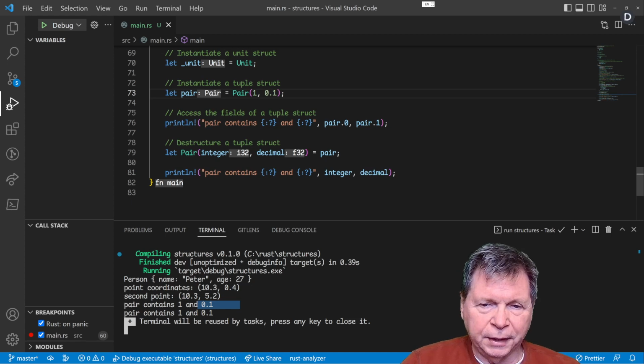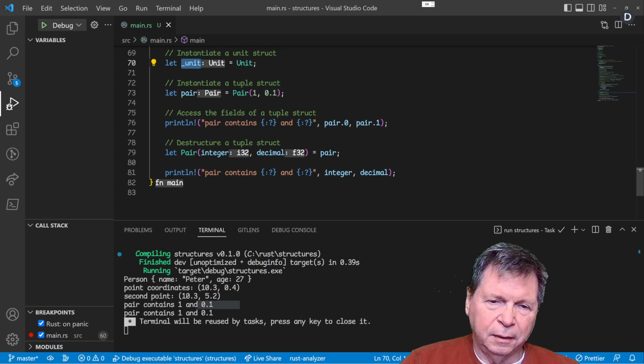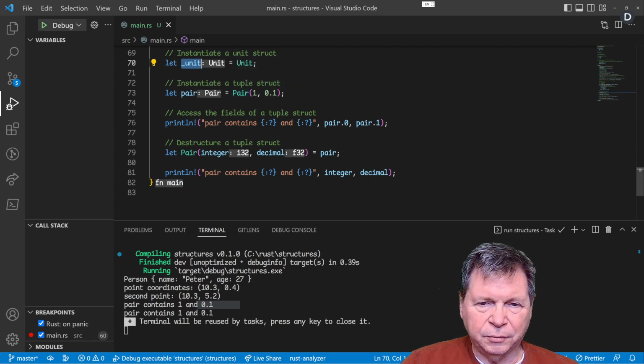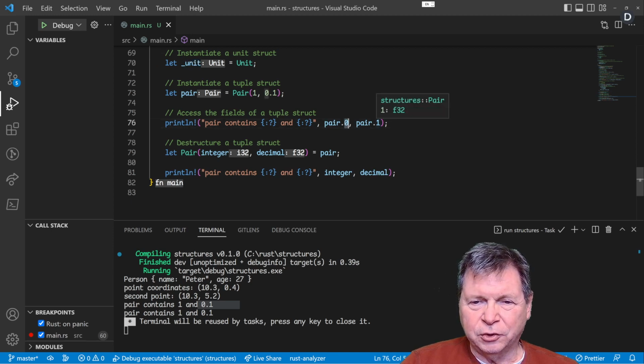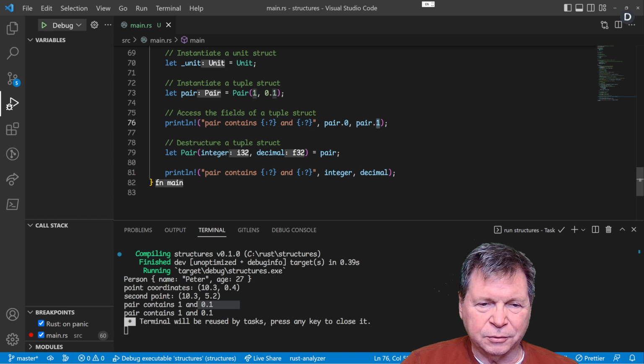Okay, cool, we did it. And that's all we do with it. So I still don't know what to do with unit, because we don't really do anything with it. But pair, with that tuple struct, we're kind of familiar with that. But again, the weird thing about the tuple struct is the fact that you have to refer to the elements like this, which is kind of ugly.